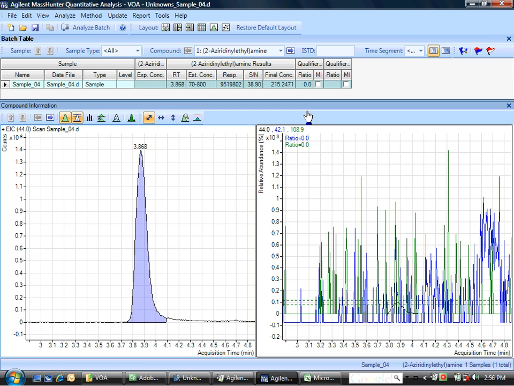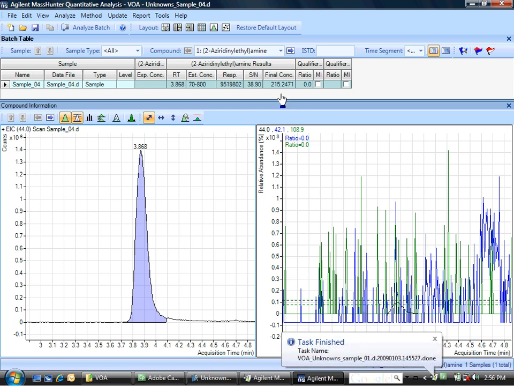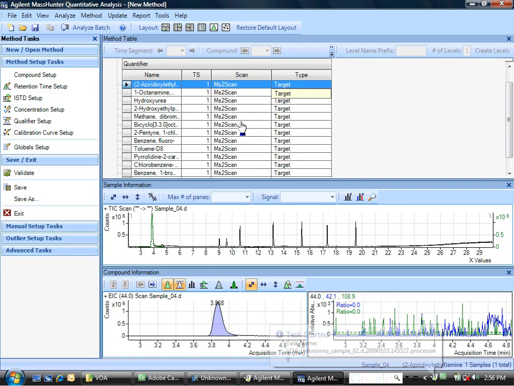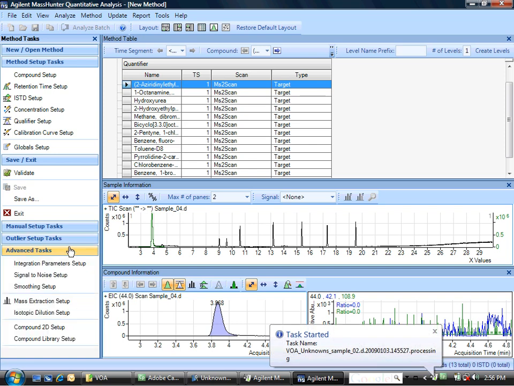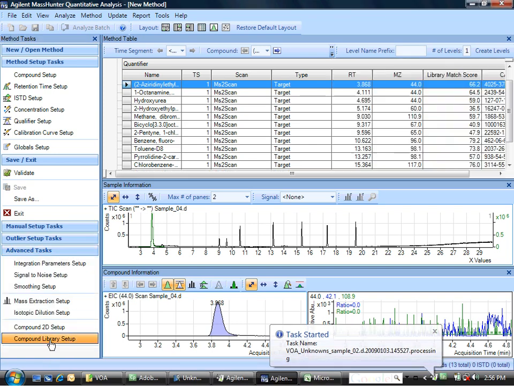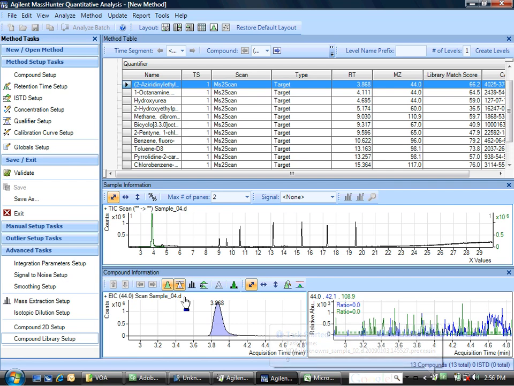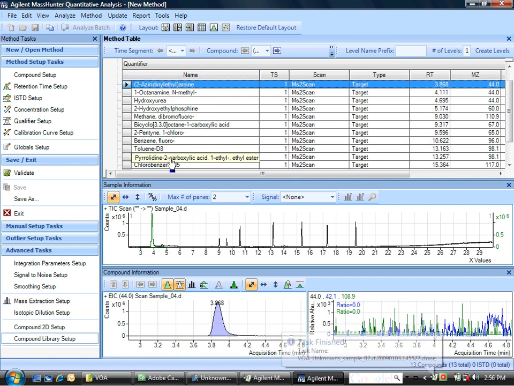So here we are with sample 4. And what I'm going to suggest is you go over to the method editor and then look at advanced tasks and go to compound library setup. So here you are looking at the list of compounds that were generated through the deconvolution and library search.